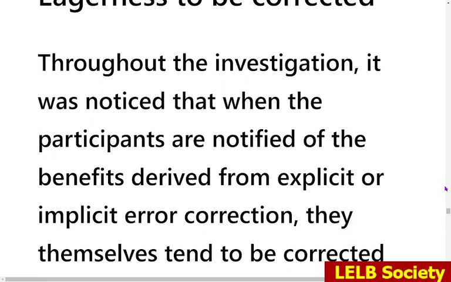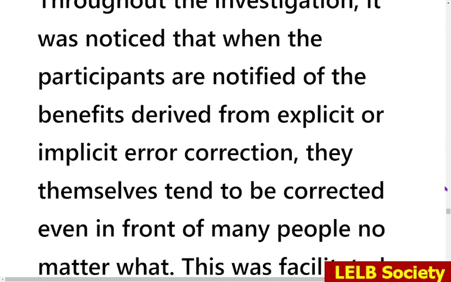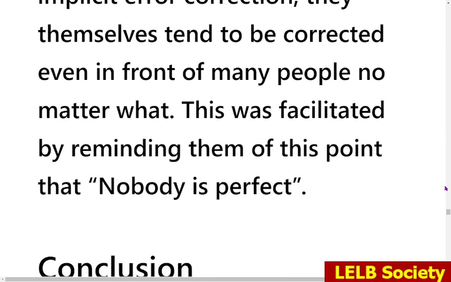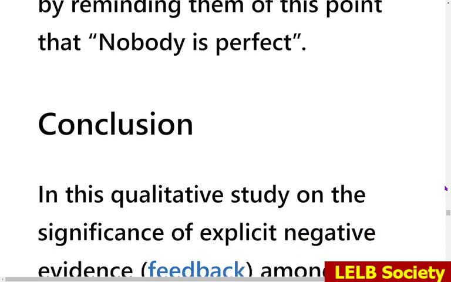Eagerness to be corrected. Throughout the investigation, it was noticed that when the participants are notified of the benefits derived from explicit or even implicit error correction, they themselves tend to want to be corrected even in front of many people, no matter what. This was facilitated by reminding them that nobody is perfect.